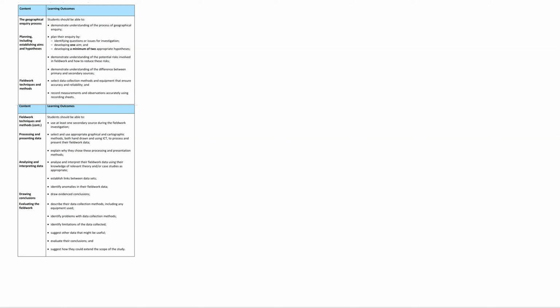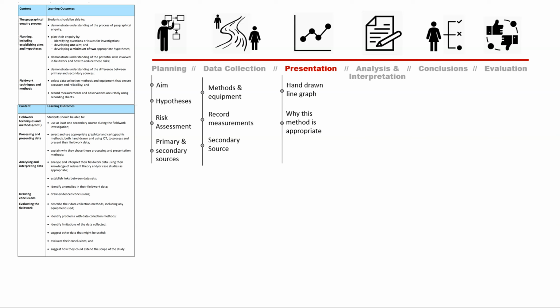In contrast, if I pop up again our knowledge schema, there's a visual representation of the specification, and all of a sudden there's a visual pattern because I've put in these little icons: the planning, the data collection, the presentation, the analysis, interpretation, conclusions, and your evaluation. And because I keep showing you this over and over again, I'm hoping that this is getting imprinted in your head. The visual representation makes it easier to spot what's going on than if it's presented only in words.